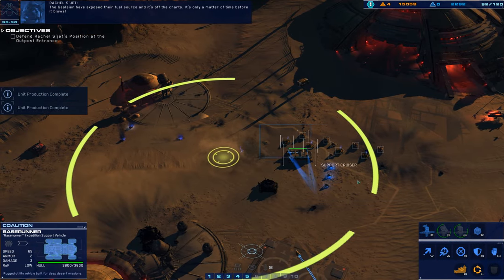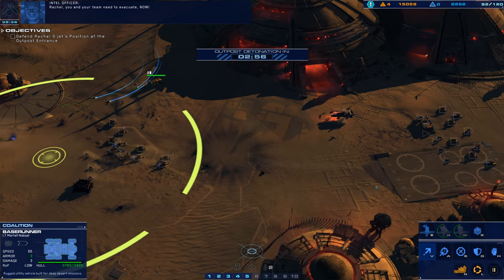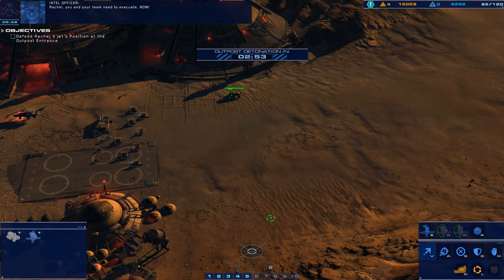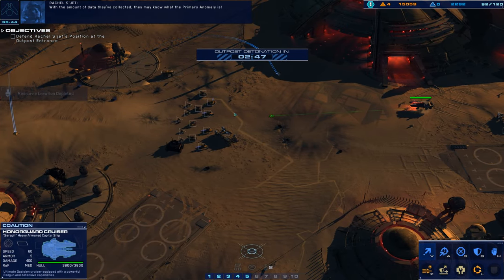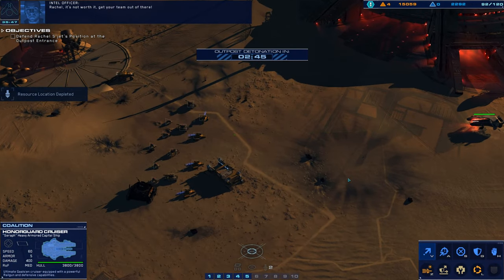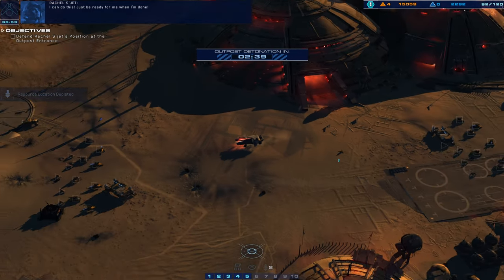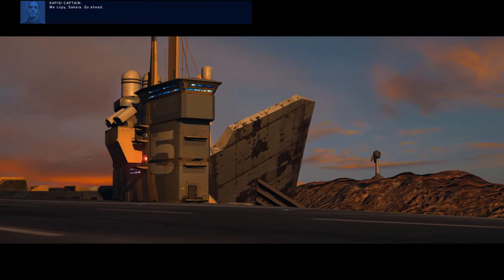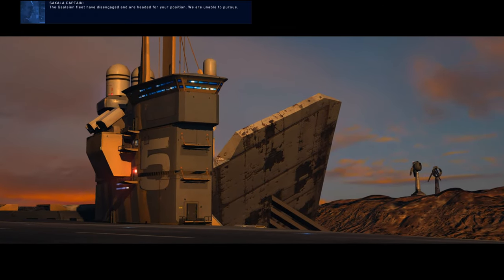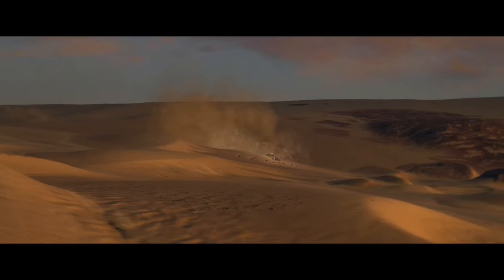The Gaalsien have exposed their fuel source and it's off the charts. It's only a matter of time before it blows. Rachel, you and your team need to evacuate now! With the amount of data they've collected, they may know what the primary anomaly is. Rachel, it's not worth it. Get your team out of there. I can do this. Just be ready for me when I'm done. We copy, Sakala. Go ahead. The Gaalsien fleet stations are headed for your position. We lost transmission, Captain.